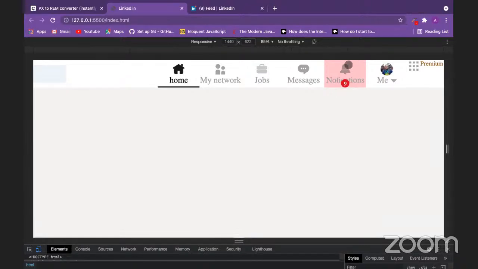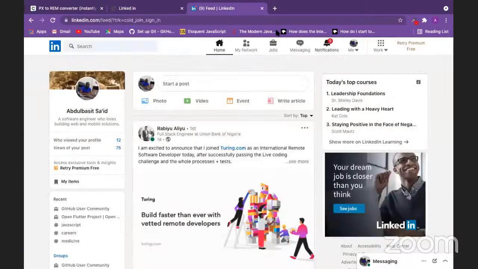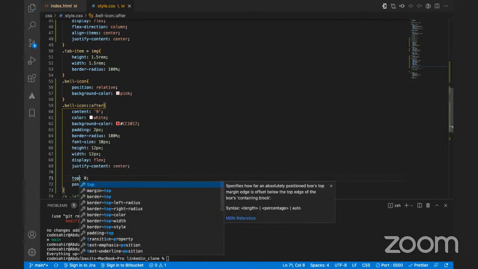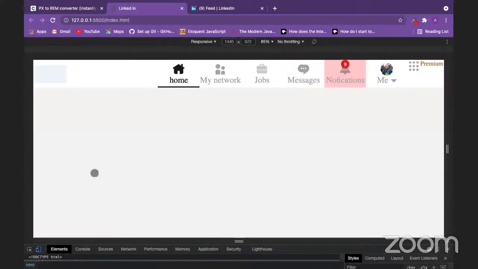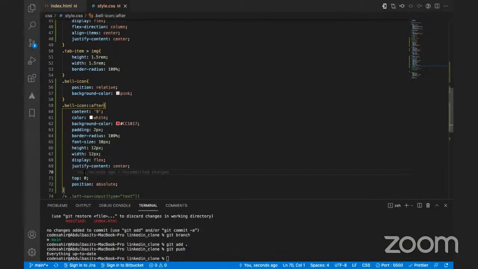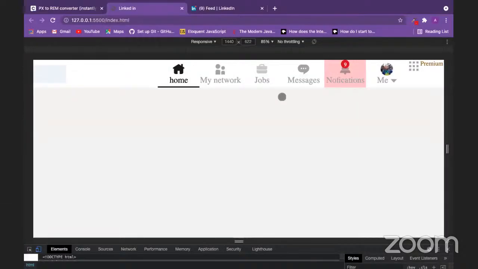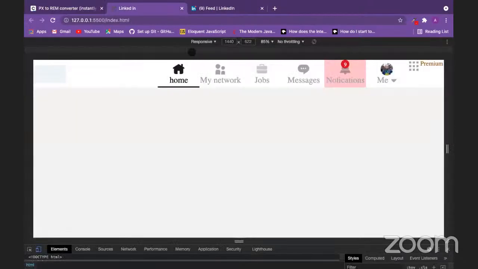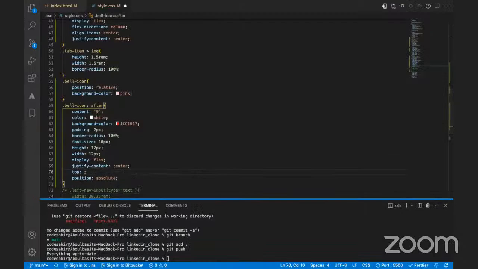Then let's position this thing in the right place. We just need to use the top here. Initially we made the bottom 0. It's easier because it's closer to the top. So let's use the top. We are going to eyeball things here. So we can leave it at 0, right? It seems nice, it appears okay if we leave it at 0. Let me look at the LinkedIn official site. Okay, let's reduce it a bit. Let's increase it a bit. Let's make it 2.